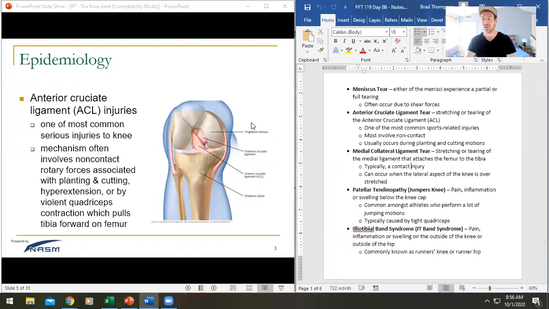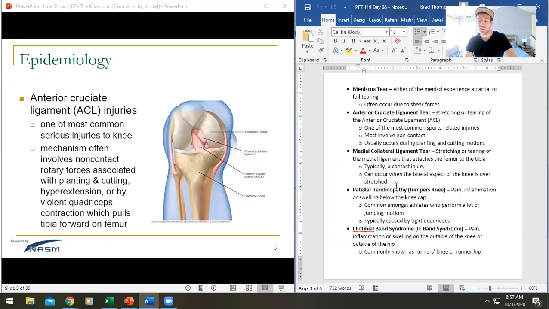PCL tears can happen. They're just super rare because a lot of times in order to tear that ligament, you've got to be twisting in the other direction, but there's plenty of room to move in that direction. And you kind of need to have your leg fully straight. It's just a motion that humans don't make that often. It's not that you can't tear it, it's just really uncommon. And so there's your cruciate ligaments, your ACL that's in the front, your PCL is in the back.